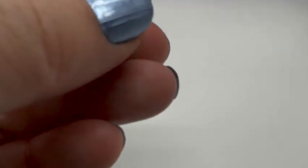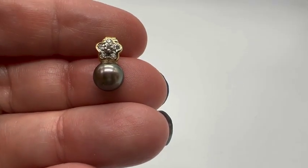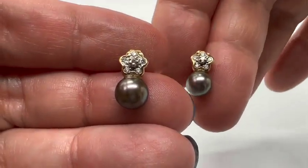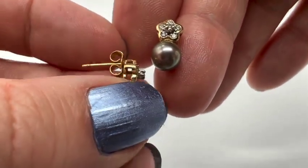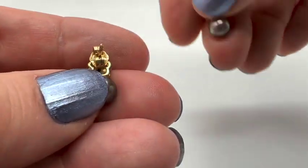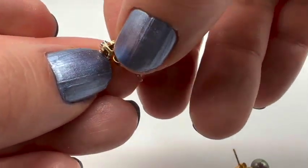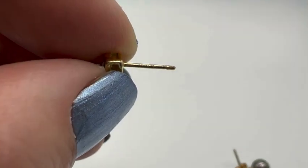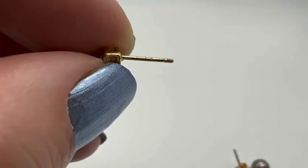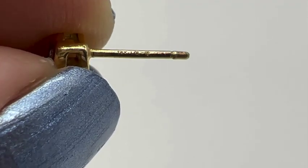I got some real gold too — I'll show you, it's kind of amazing. I saw these in a little basket of stuff and it was mostly junk. And I said to myself, are those real? They look it, especially by those diamonds. So let me find the mark and show it to you. I'm probably not going to be able to get that on camera, but hopefully you can see — it says 14K LGL.